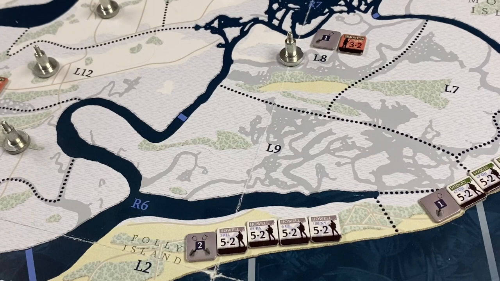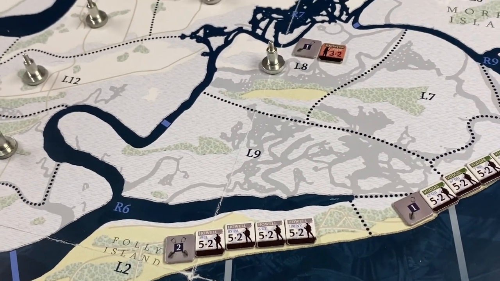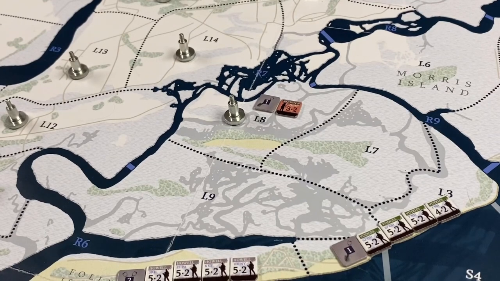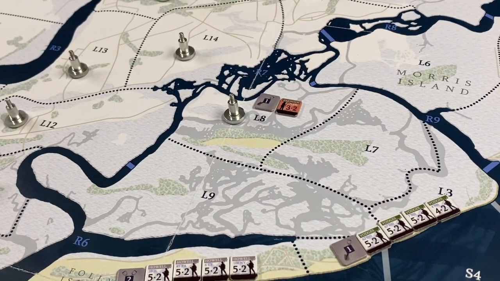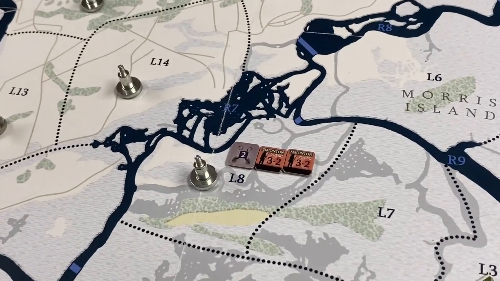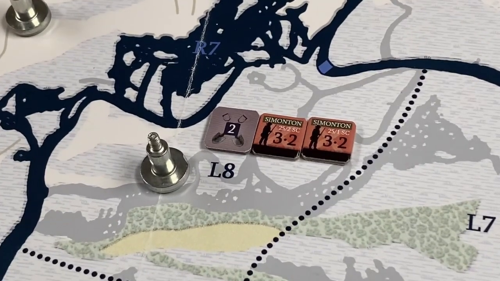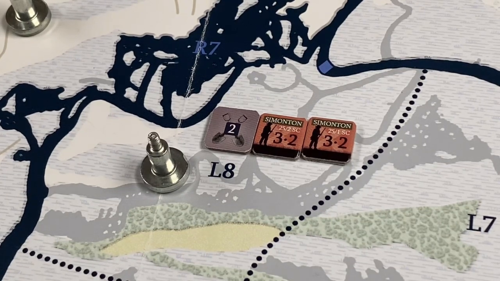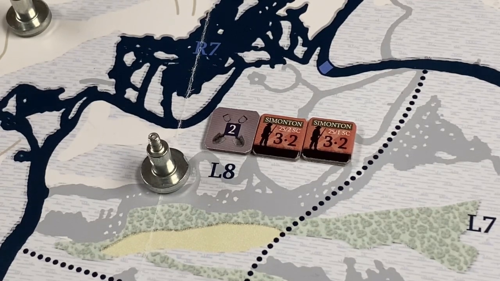So what I'm trying to say is that it's maybe a good idea to reinforce L8 so it can survive at least 1 turn of attack, because L8, as again I stated, stops riverine movement in 2 different rivers. So we place an infantry unit with a combat strength of 3, and now I also place another entrenchment point. So we have a 2-level entrenchment in L8 with 2 Confederate units, and those units can absorb up to 12 casualty points. Every time you flip a unit to its reduced side, it's 3. So these can absorb up to 12. So that should withstand at least 1 turn of attacks.